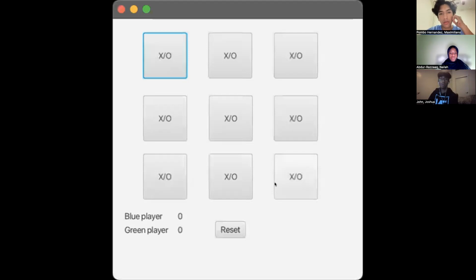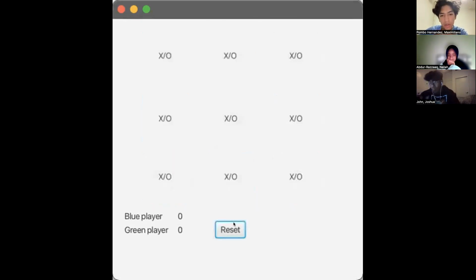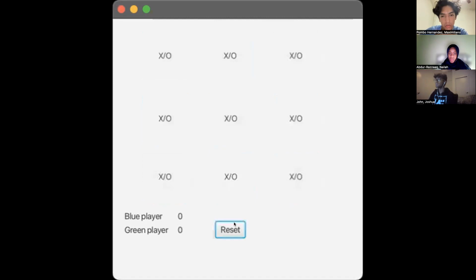Okay, so you press it, and it works like that. Maybe you can take a screenshot of this. Yeah, I'll take a screenshot. That's like half of it. And then when I click the reset, oh, it's working actually. But we also need a screenshot of the controller class when complete. Yeah, it's working. Okay, cool. Awesome.